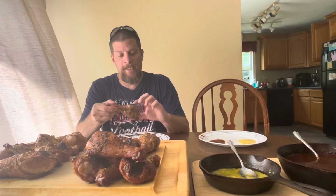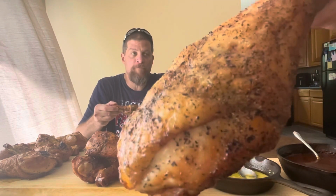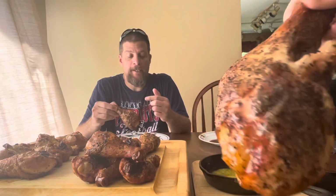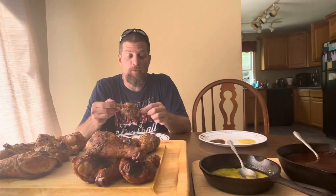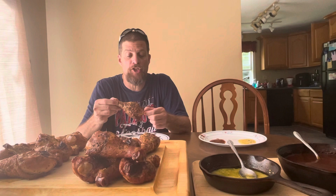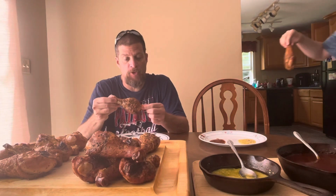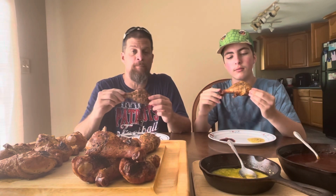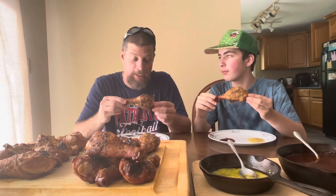So again, the skin. I think if we would have done like a half hour at 250 and then cranked it up, maybe the skin would be better. It's not officially crunchy. It still has a rubber to it. But we'll see if we can bite through it. Maybe if we put it at 375, it would have crisped up the skin a little bit more. But it's a learning process, so we're just going to try this plain. This is going to be good.